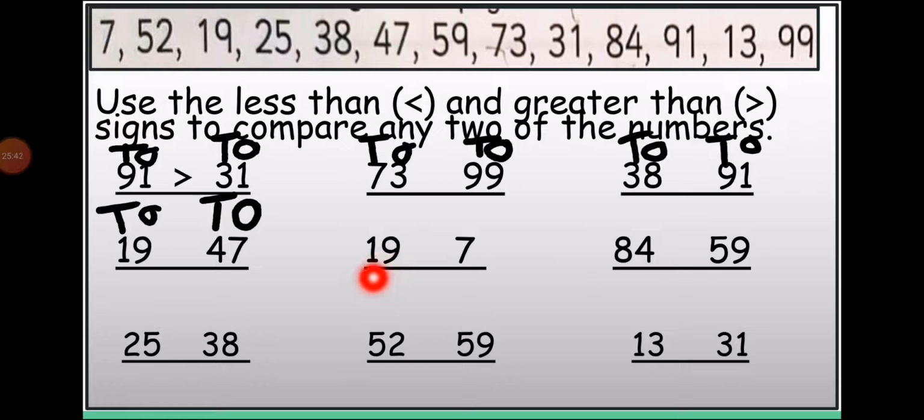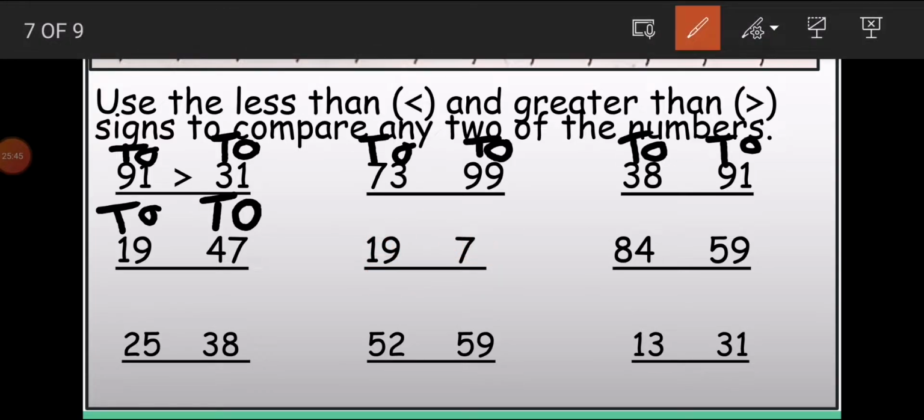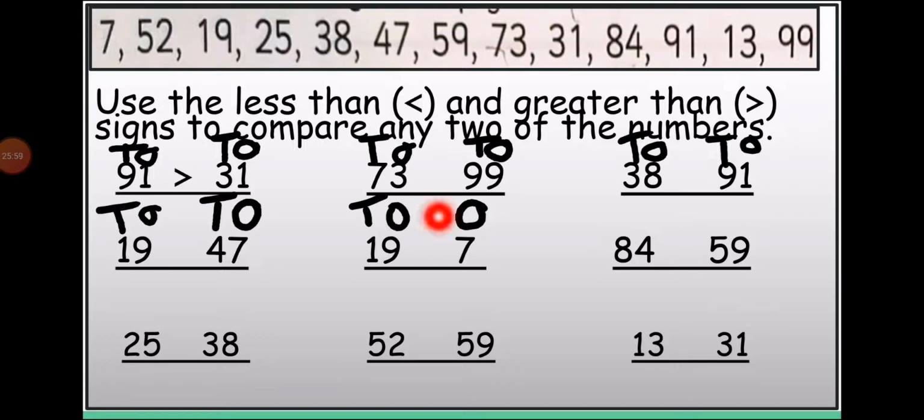The next number sentence is 19 and 7. So put the place value first. In 19, 9 is ones because 9 is on the right side and I am putting T for tens or O for ones. In 19, 1 is tens and 9 is ones. Here is only number 7. It means a single digit is always in ones. So we'll compare these two numbers. So check out, is 19 greater than 7 or is 19 smaller than 7? Find it out and put the correct sign here.